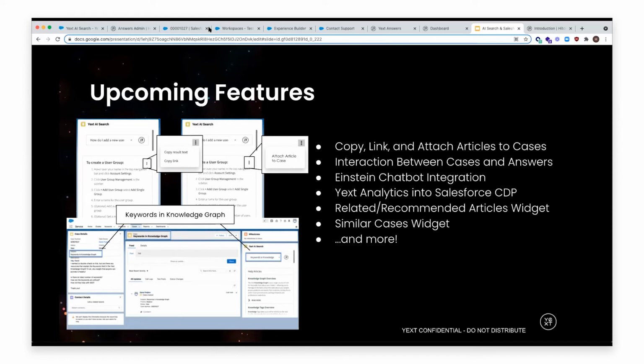Within the native Yext Analytics tab, what you can see are which entities, i.e. which articles are getting the most interaction from users, i.e. how many searches are returning that article as a result, how many times is a user clicking on that article, what is the click-through rate.